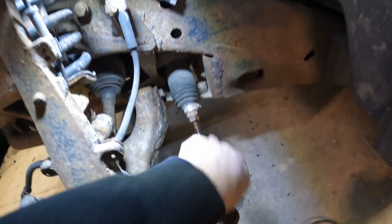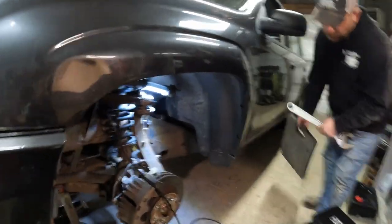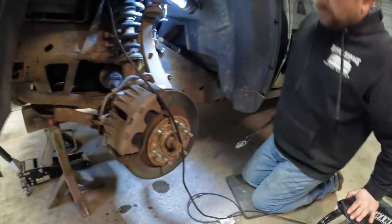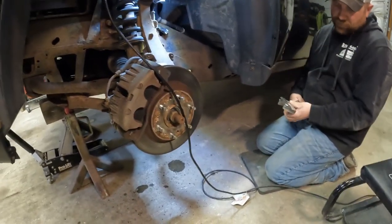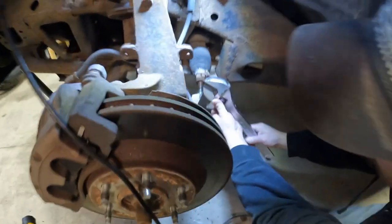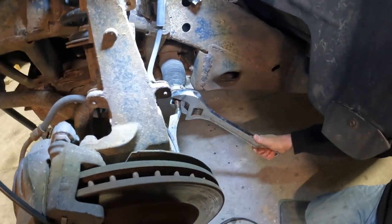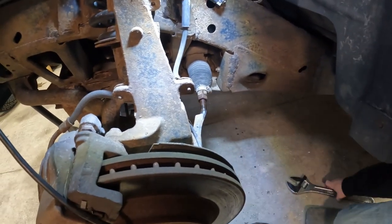We'll see if we can crack this inner nut loose, which I believe was a 22. They don't have the correct metric wrench for some reason. Let's see if we can throw a bigger crescent wrench on it. Crack it loose. For some reason, this side must be a 23 millimeter and the other side's a 22. Doesn't make much sense, but. There she comes. There we go. Thought maybe we'd have to heat it up.